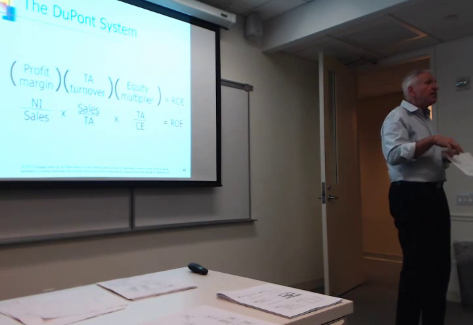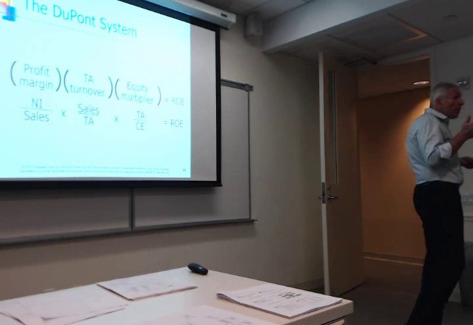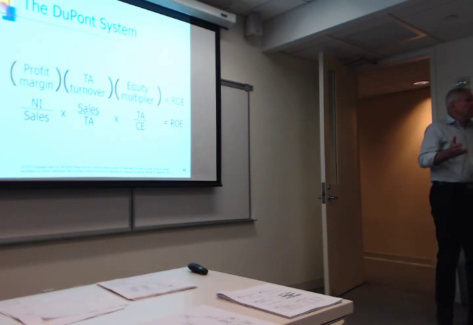Okay? Now this still doesn't tell you what the actual source is, right? We know we have a problem in receivables. We know we have a problem in inventory. What we said was we're not sure whether our problem in inventory is because the inventory is obsolete, whether it's slow moving, whether we just produce too much, right? Isn't that what we said? So we still have to do some more investigatory work here.